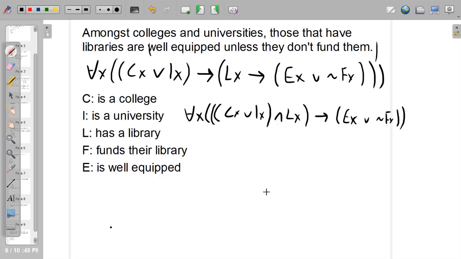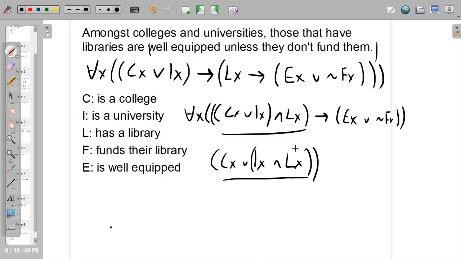Okay, so I just want to warn you, don't mix ands and ors. You recall that that comes up with a not a well-formed sentence. So if I said just this, CX or IX and LX, recall that that's not a well-formed sentence because it's not that one takes precedence over the other, and these are two very different sentences. So this thing is a very different sentence than this thing. Do you recall this from when we introduced the ands and the ors?